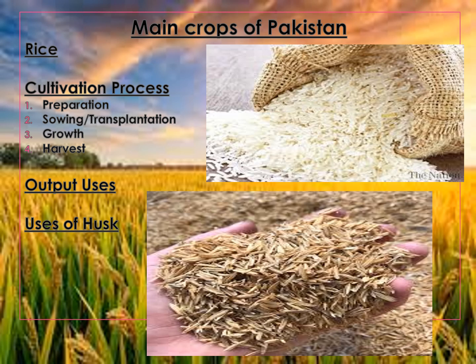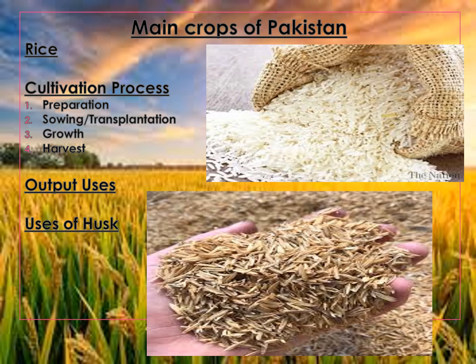If we talk about the cultivation process, first of all, there is a preparation. You have to prepare the crop field. Rice seeds are planted in flooded nurseries with uniform depth and kept in controlled temperatures. They are transplanted in the fields after 25 days. Seeds must be treated with chemicals to prevent seed-borne diseases before transplantation.